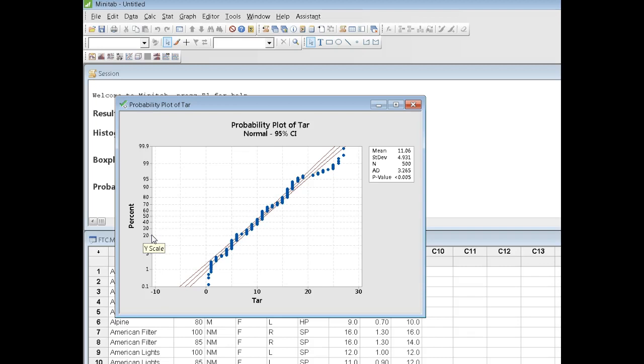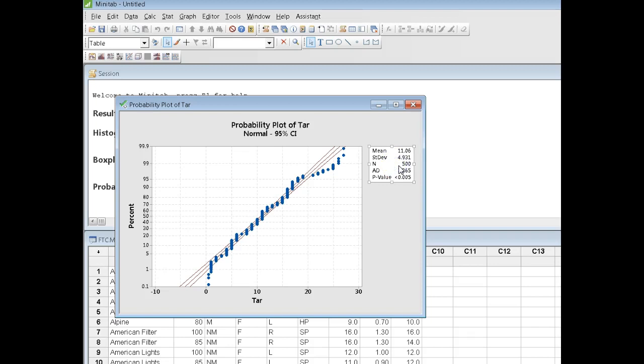If these data did follow a normal distribution, all of these blue dots should fit between the outer red bands, these confidence intervals, and if they were perfectly normal, they would follow along this middle red line. Now clearly they don't. They've fallen off the wagon down here on the low end, and they've certainly fallen off the wagon up here on the high end. But again, this is a little bit subjective.